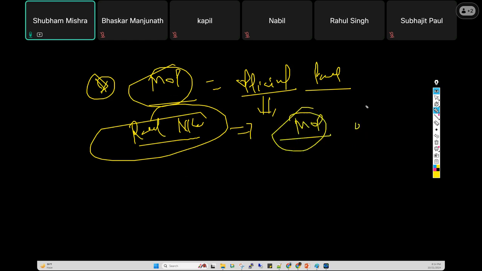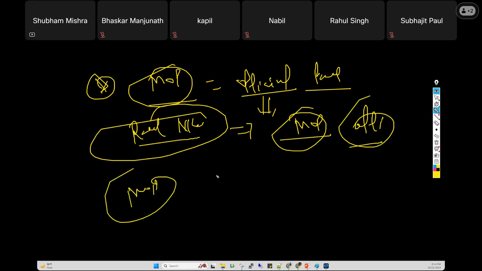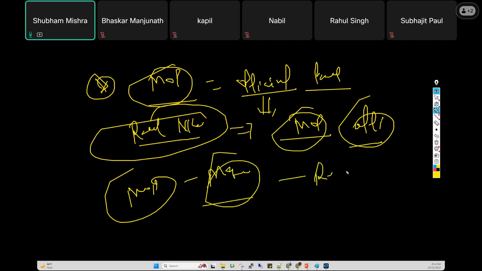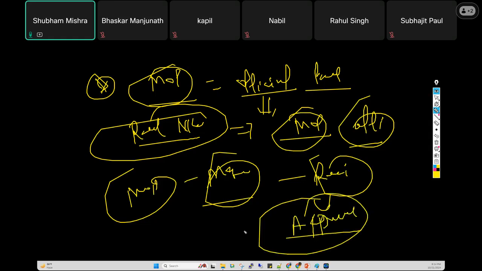MOP means official document. Getting my point, everyone? You need to present this MOP in front of your manager. Your manager will review it, and once your manager approves it, only then can you implement the change. Otherwise, no. Clear, everyone?